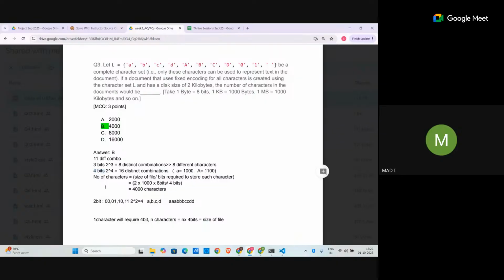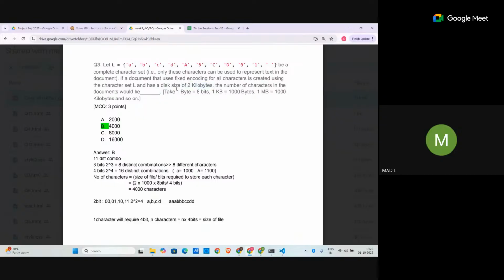Okay, so right now what we have discussed is that we will require 4 bits to represent each character. Now number of characters is equal to size of the file by bits required to store each character. Correct? Because size of file is number of characters into bits required to store each character. Now we want number of characters, so it will be size of file by bits required to store each character. So it is given that it is 2 kilobytes.